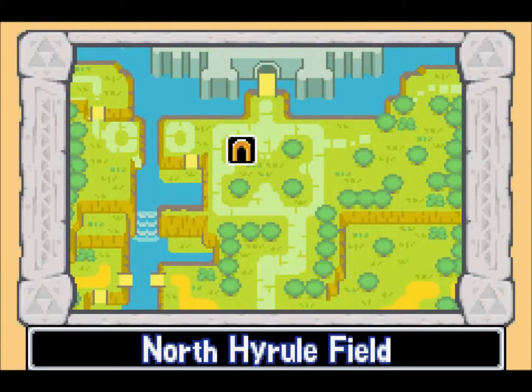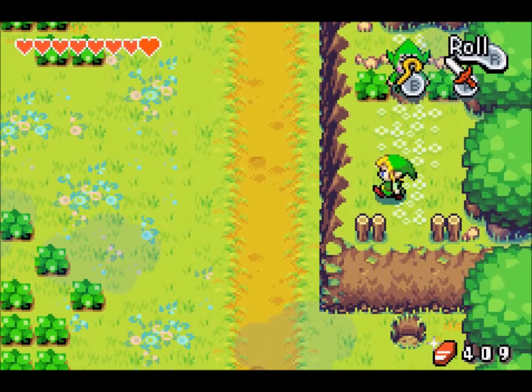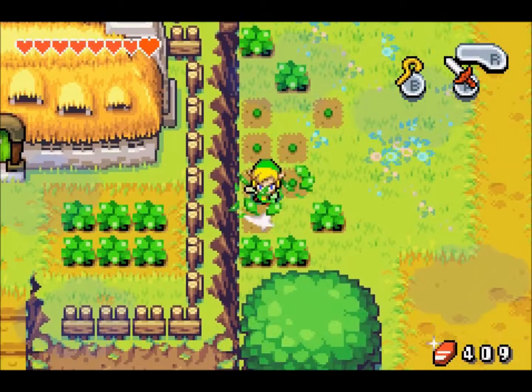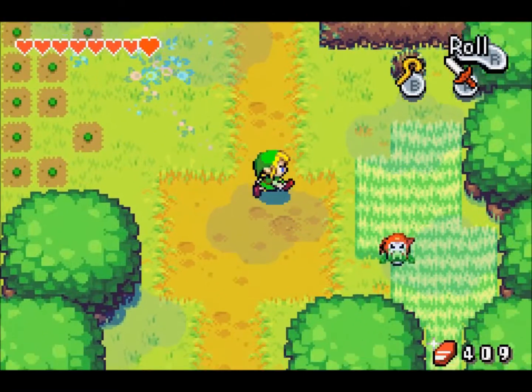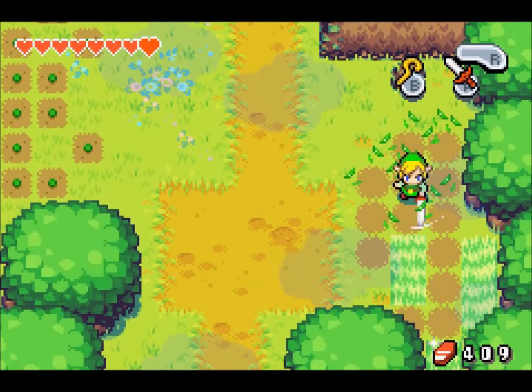But later on in the game, I don't know exactly when, Tingle will actually tell you how many Kinstone Fusions you have left, so he can be handy in that way. And he's not too far out of the way, because, you know, he's right in front of your house, so he's not anywhere difficult to get, so that's nice.